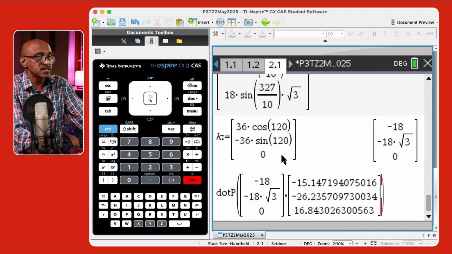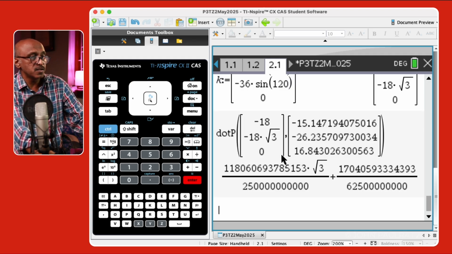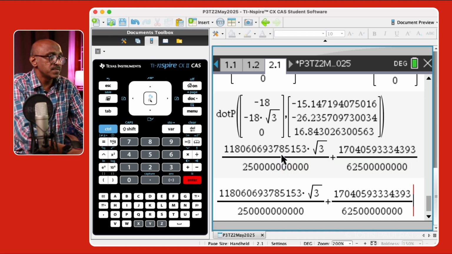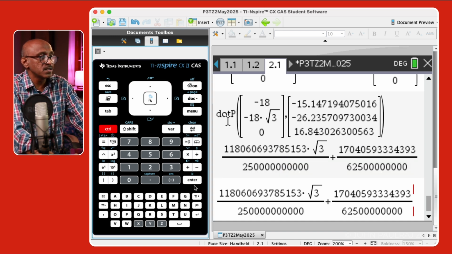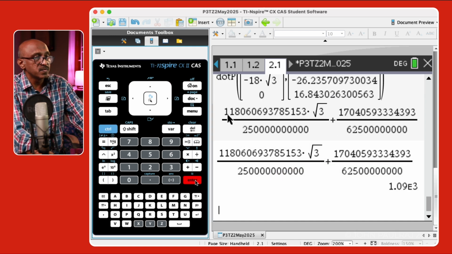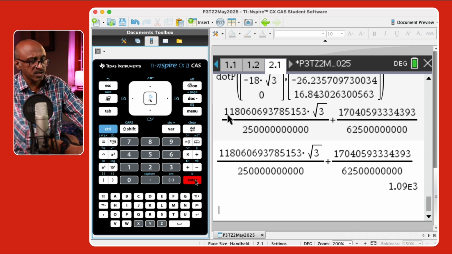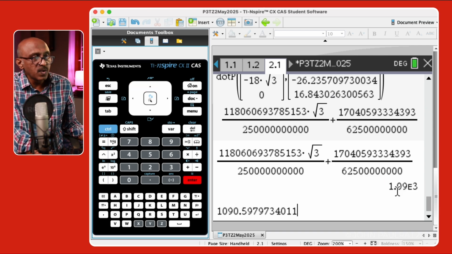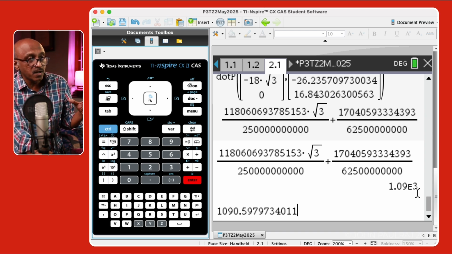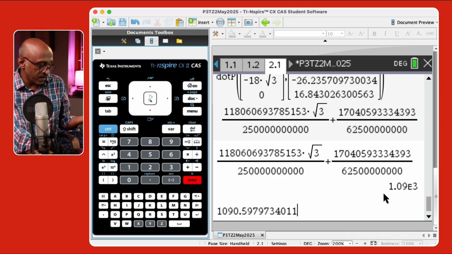All right, these two vectors, and I hit enter, and that is a huge number, but let's just bring that down and say control enter. Okay, so we're just going to write it as 1.09, and I've already showed you how to translate that idea. This 1.09 E3, I've also already explained in the earlier video, how it has to be translated. You can bring down the digits and say that is clearly 1090, if that's confusing to you.